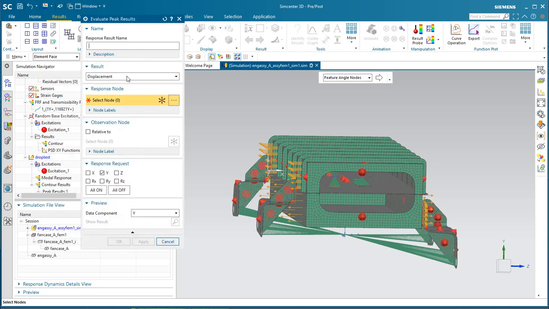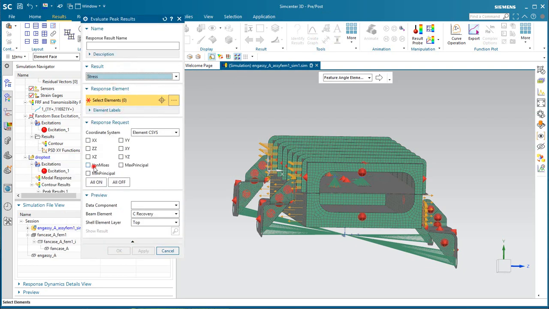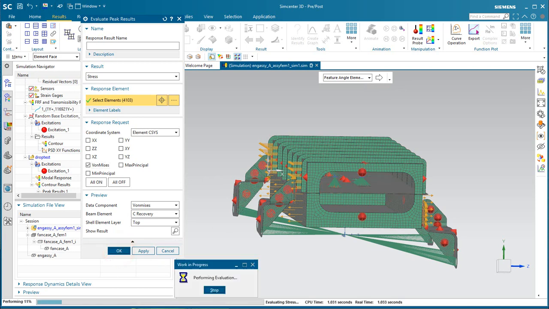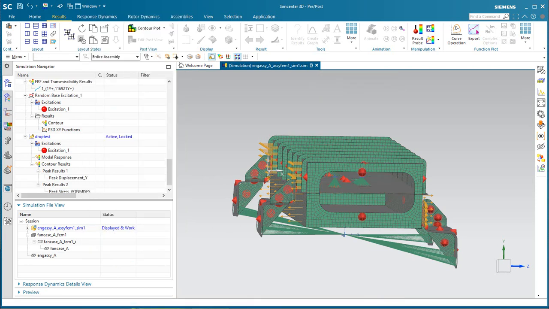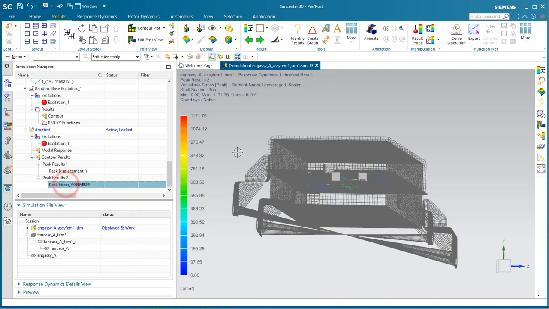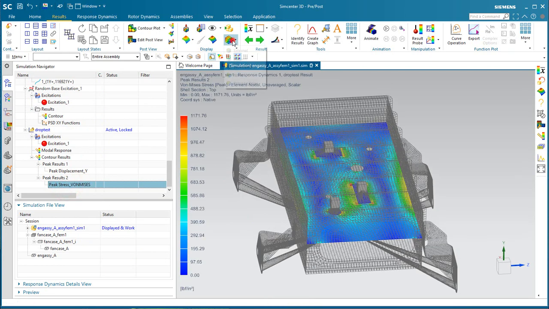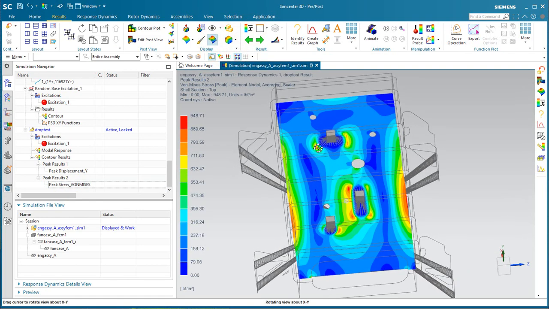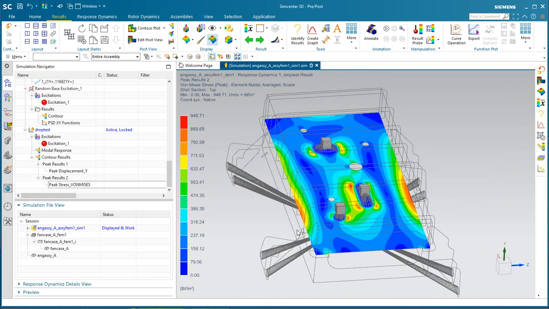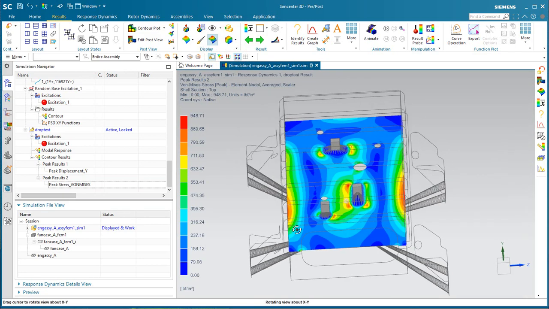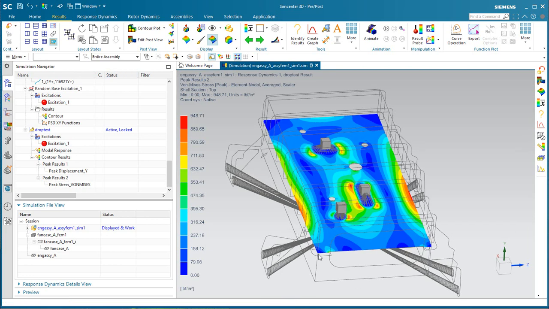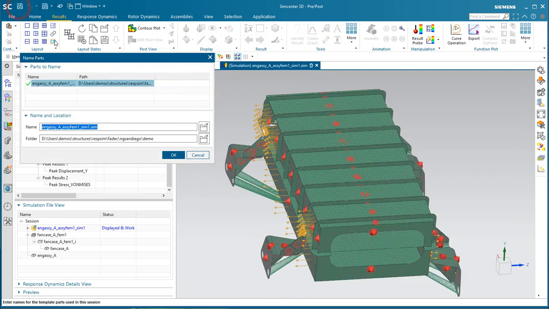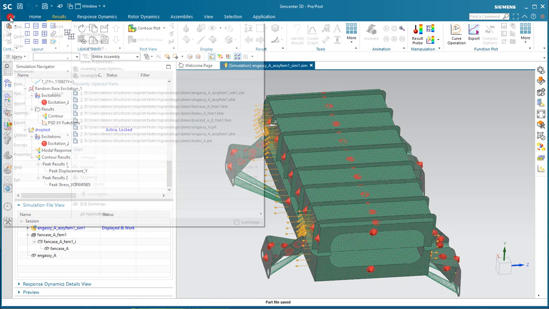All right, lastly, we'll take a look at our peak stress on the board as a result of our drop impact from 36 inches. All right, that one takes about 8 seconds. And here you can see our peak stress on the board due to our drop impact. Now let's go ahead and save everything.